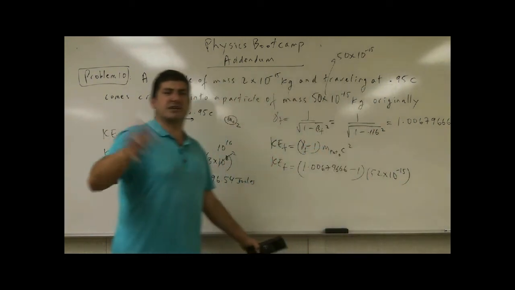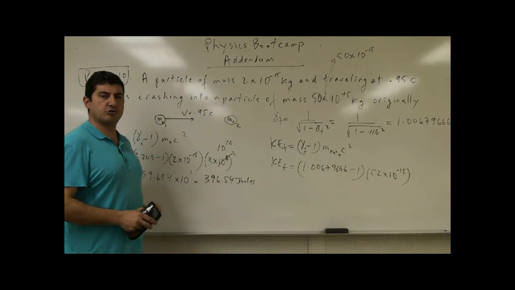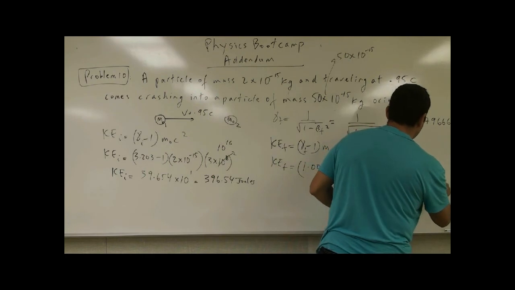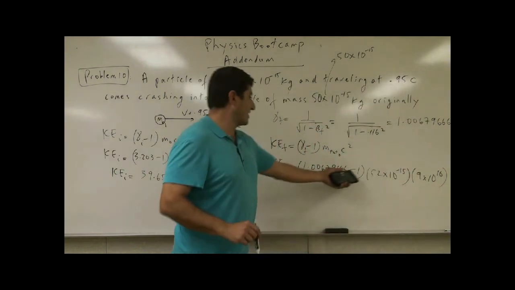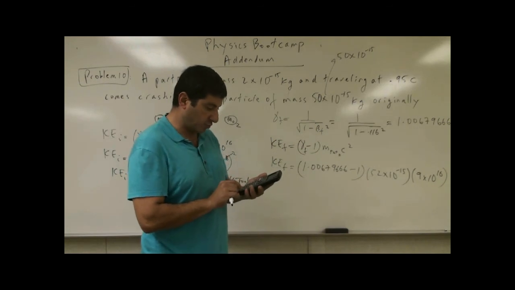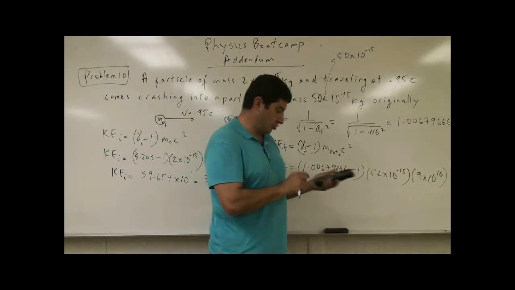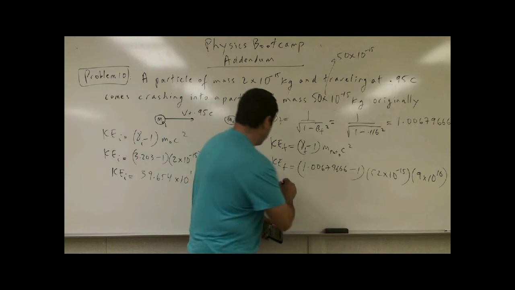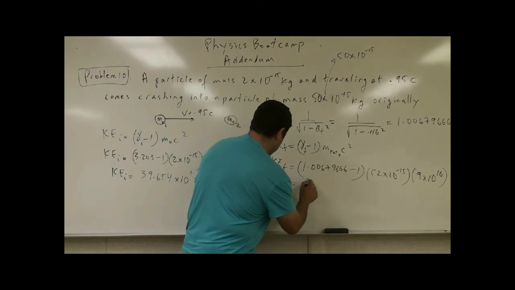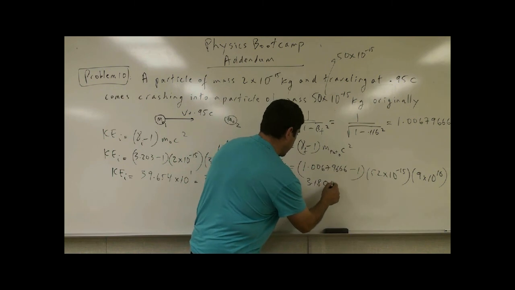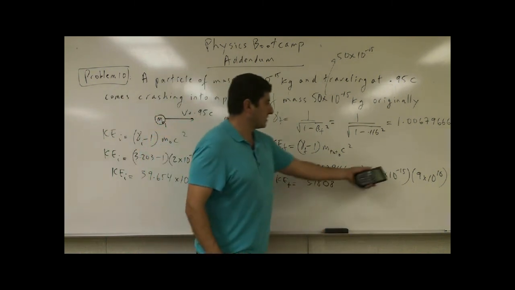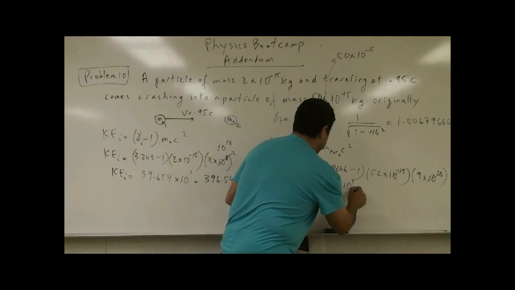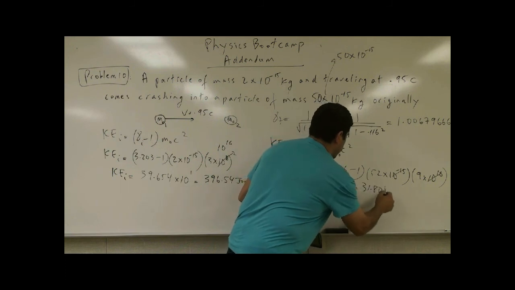And then the speed of light squared, I can put it quickly. That'll be 9 times 10 to the 16th, right? Because you have to square the 3. So basically I'm subtracting 1 from the gamma that I just got. Subtract 1. Then multiply it by 52. And then multiply it by 9. Okay, so you get kinetic energy final 3.1808 times 10 to the 16th, 10 to the minus 15 is 10 to the 1, which is 31.808 joules.